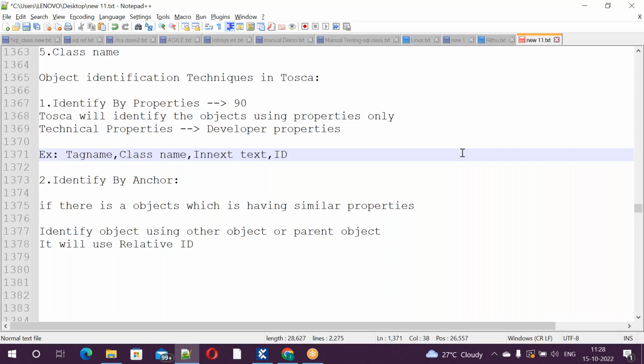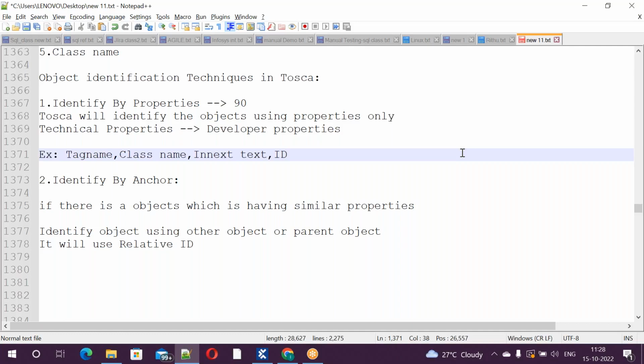So at the time you are going to use the anchor. So if there are some duplicate elements, or there is an element on the web page which is having similar properties, then you need to go with the anchor.